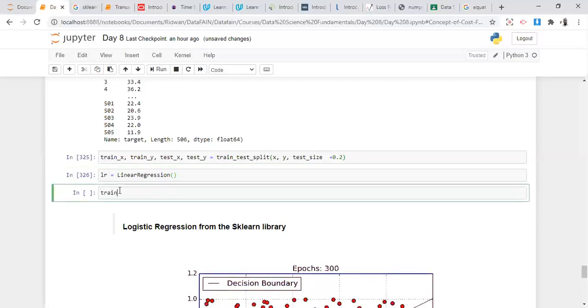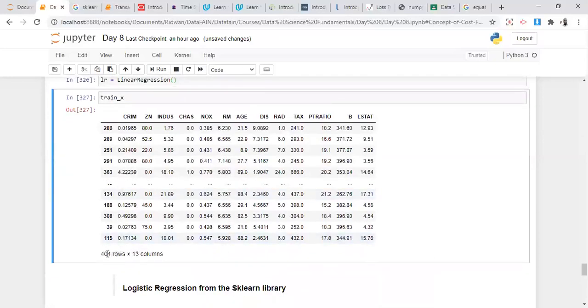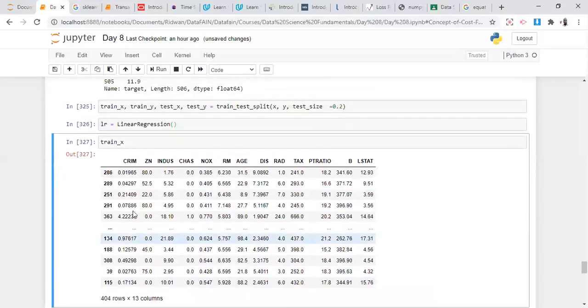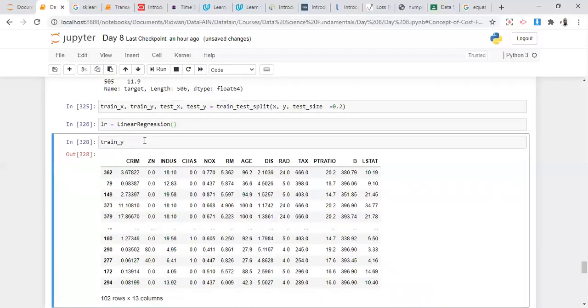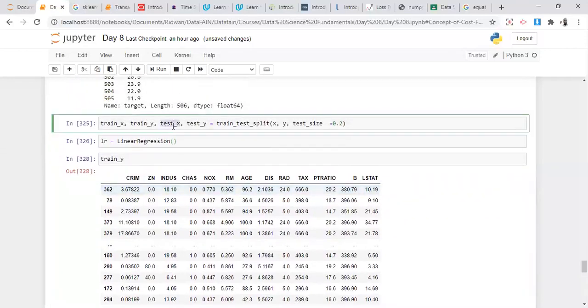Let's inspect our train X. So we can see train X is 404 rows, down from 500 and something rows. We can see our train Y too. Oh, sorry, I mixed this up. So it's supposed to be this way here.